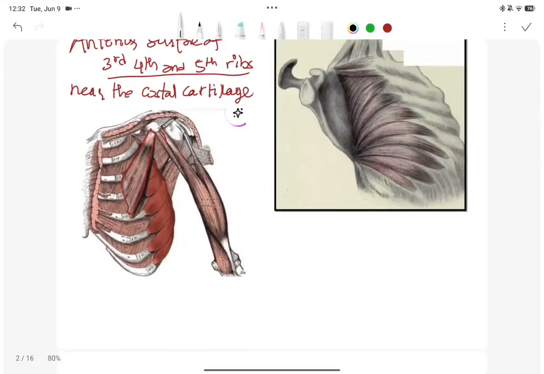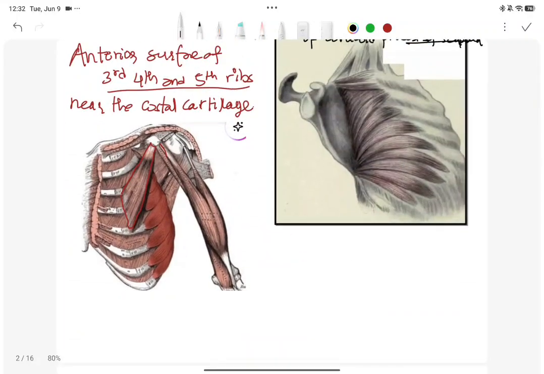And there is another muscle known as the serratus anterior. That is the boxer's muscle. So there is another one known as serratus anterior, or known as the boxer's muscle. It helps in the protraction of the scapula. Okay? It is in the protraction of the scapula.